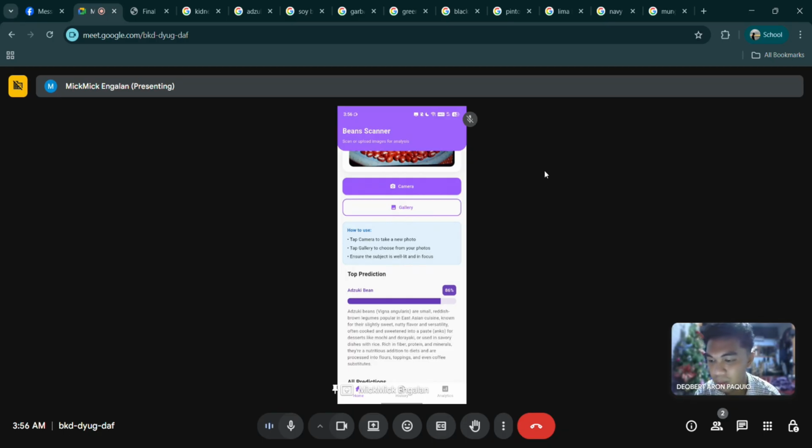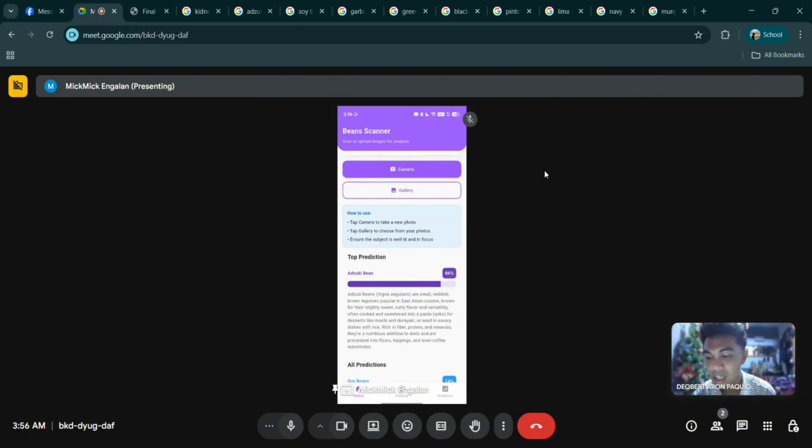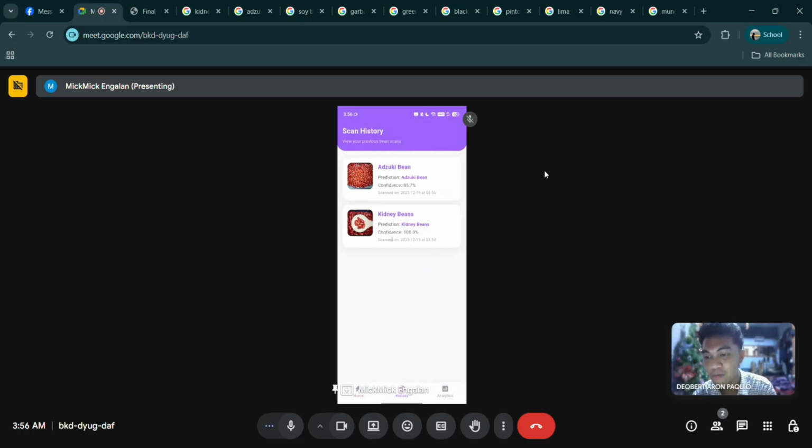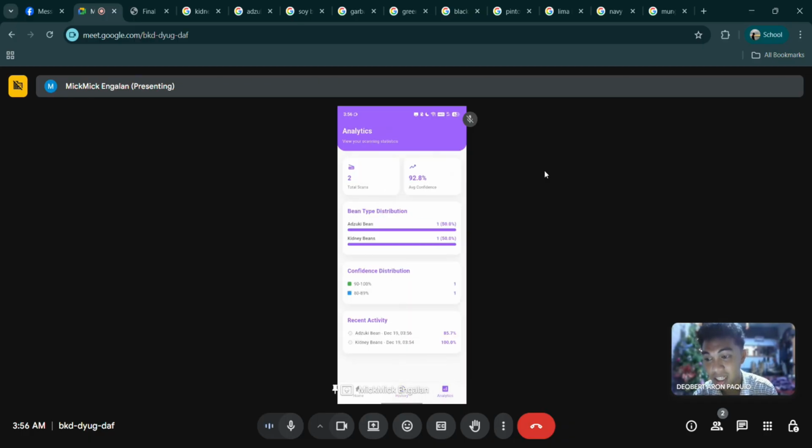So now it's Adzuki beans. So the descriptions also updated to Adzuki beans. Adzuki beans are small reddish brown legumes popular in East Asian cuisine, etc. Then scan history, it's also updated in analytics. So now we have total scans 2, just like that, and average confidence.